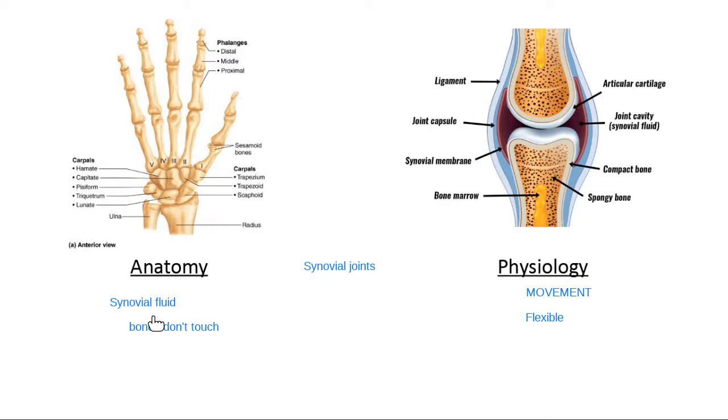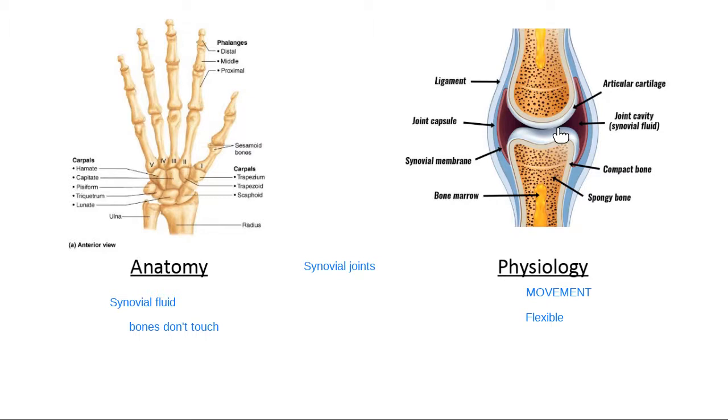To the question in the chat about having to learn the different types, no, that's not a focus of mine in our class. There are, like Audrey mentioned, 6 different types of synovial joints. I'm not going to spend our semester time learning them. So if you're interested, feel free. I always tell students, Google is your friend, so feel free to Google the types of synovial joints. All I want you to know, big picture, is that all 6 types have synovial fluid. The bones are always separated from each other by a fluid-filled space. So that's the extent of what we're doing.